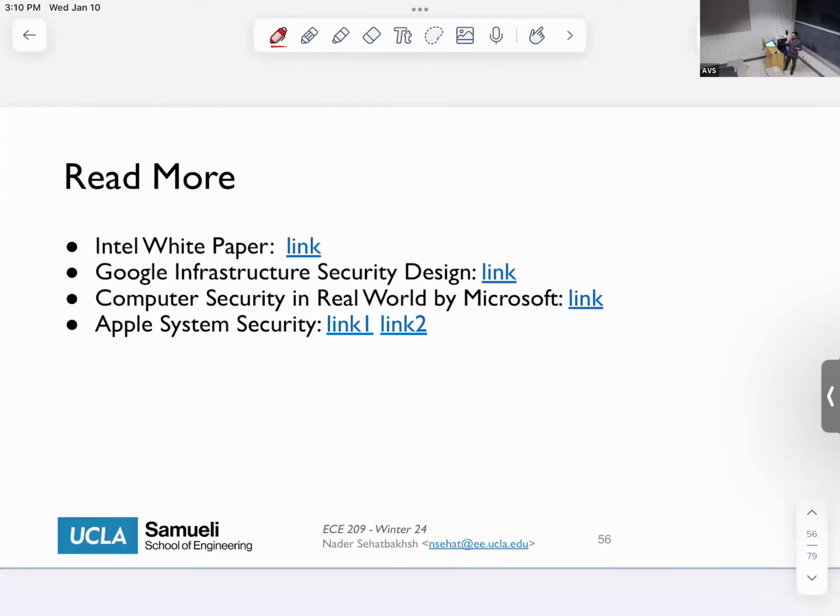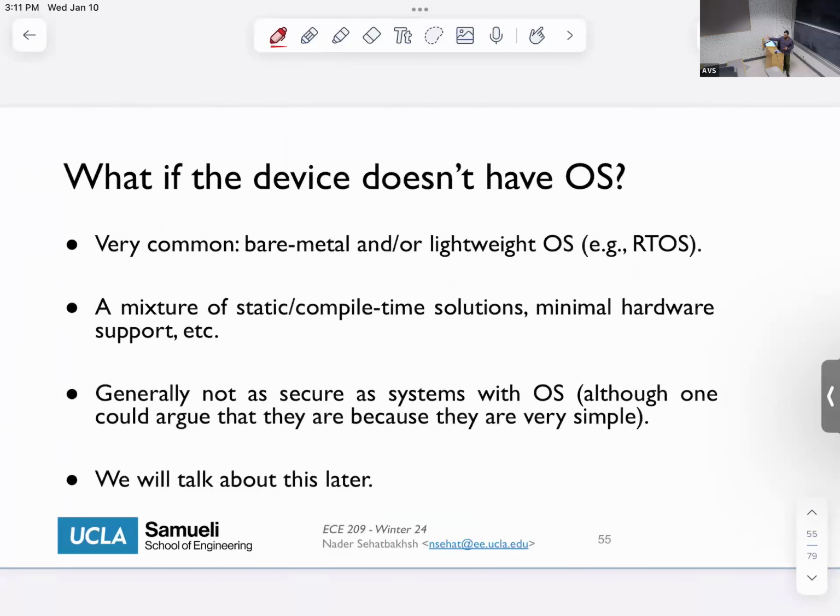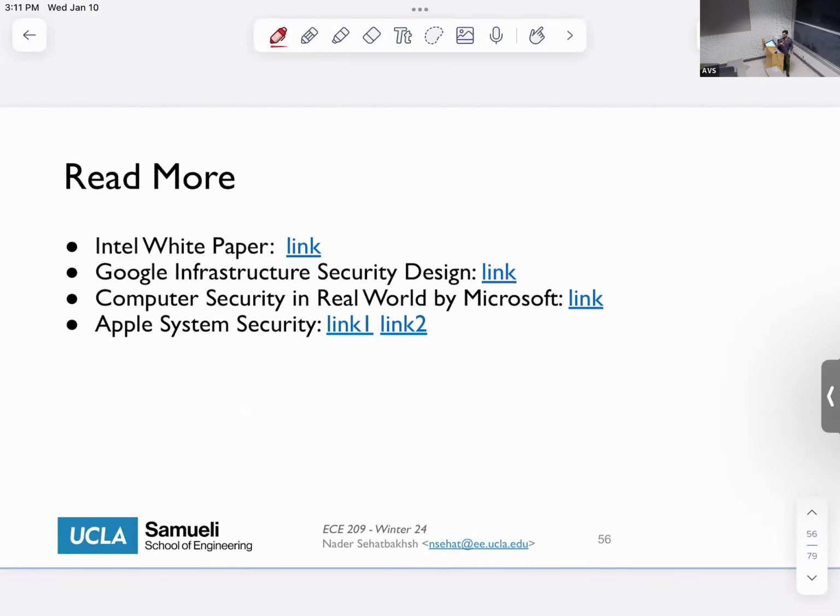If you're interested to learn more about how these individual systems work, there are nice white papers from various companies. Apple has really nice white papers explaining how their secure boot and secure environment work. Intel has various hardware tools for this. They explain their TPMs and so on. Google has its own. So all the big companies have some form of usually high-level documentation. It's not really going into detail, but you will see the similarities and how what I said is applicable to real-world products. So just read it as optional reading.